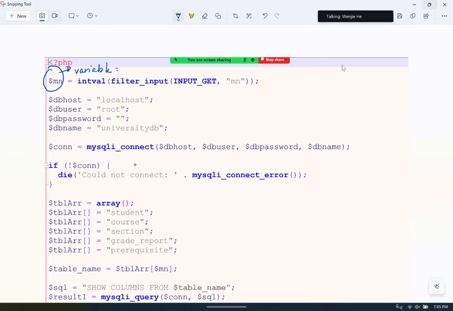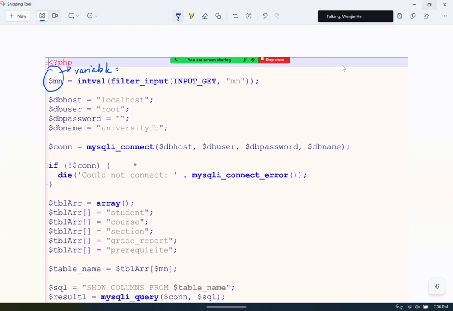MN, I want to use it to refer to menu bar. Remember, the last time I showed you the menu bar, we put 5 table names there, all right? But when you choose, you need to select one of the 5 tables. Which table to choose? You need a table number, right? So this menu, M menu N number, refers to the meaning, MN.